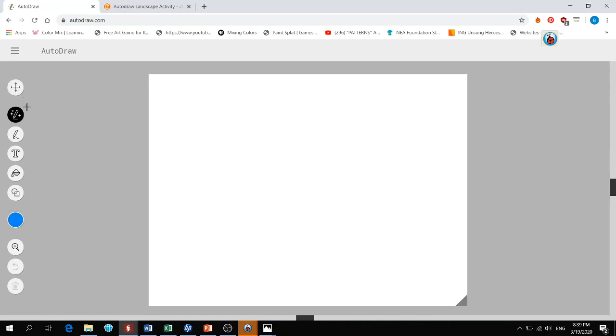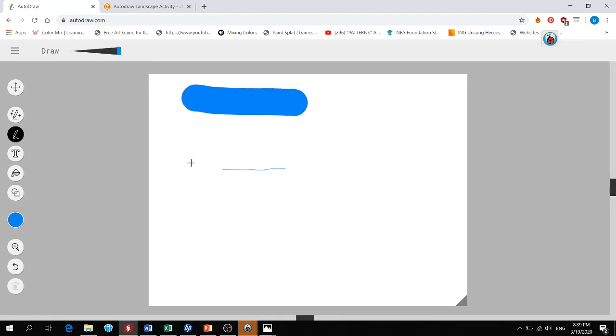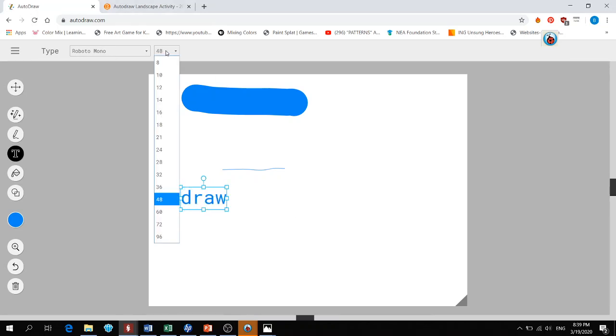So let me show you quickly what each tool does. So here, the Draw tool. This one, if you drag all the way to the left, you'll make skinny marks. If you drag it all the way to the right, you'll make really large marks. So that's what the draw tool is for. The type is for you to write, change the font, and change the size of the font as well.